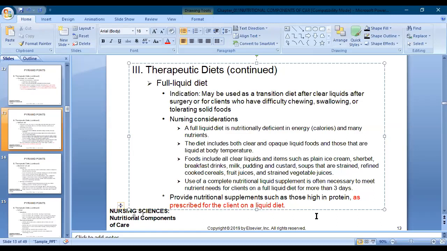In the NCLEX board, there are four options. Sometimes three look almost the same and one looks different. That one is the answer. Okay. There are some techniques in the NCLEX board. We will talk about them one day.